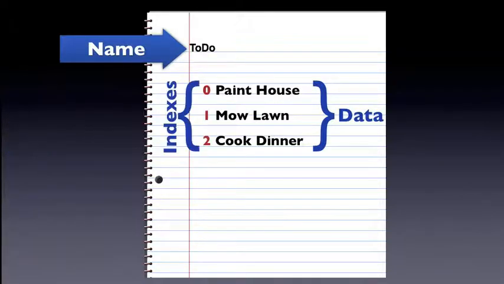What we also know about lists is that they have indexes. So formally, we would say that paint house is the first item on the list. And just because this is computer science and they like to confuse you, the first index is always at item 0, not at item 1. I always tell students, when someone says, can you count how many people are here? Instead of going 1, 2, 3, 4, you go 0, 1, 2, 3, and you go, oh, wait, no, this isn't a program. You have to remember that programmers most of the time start counting from 0. Why waste a couple of bytes in memory when you can utilize that 0 value?